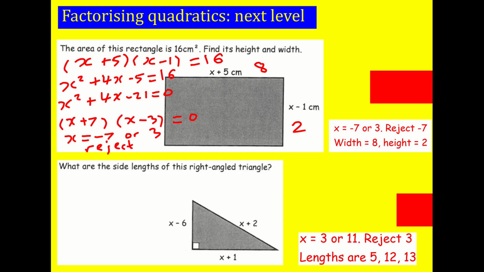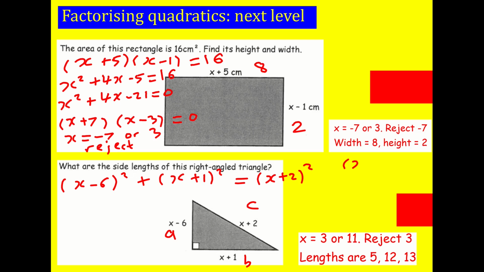Second one, good old Pythagoras' theorem. We've got a right angle triangle, so we can write down, let's call this C, and let's call this A and B. We can switch those two around if we want. A squared plus B squared equals C squared, so we are again going to construct essentially a quadratic equation. It just doesn't look like it yet. So that is going to be true. Now we've got to multiply out double brackets. I'm just going to remind you what that means. I'm only going to do one of them in full.